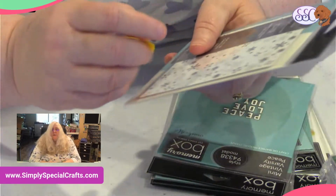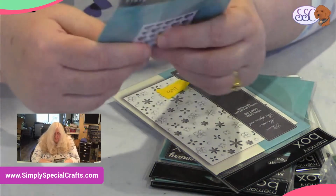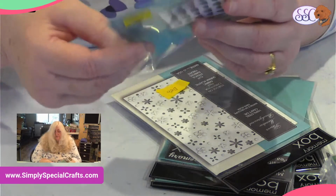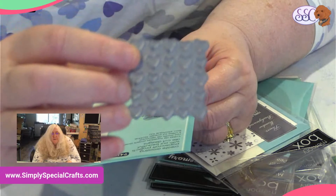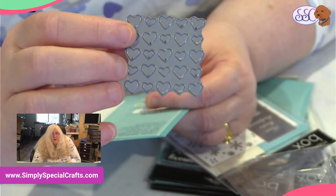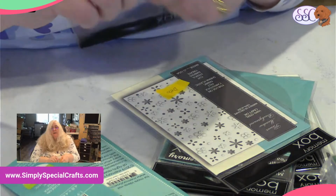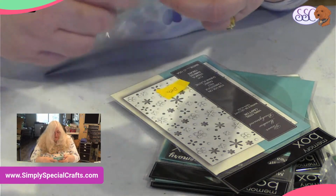How big is the square heart die with all the little hearts? Good question. Let's look. It's not big. It's actually fairly small. Let's pop it out and look at it. It's actually 1.9 by 1.9 inches. I would have thought it was bigger, but it's actually fairly small. I can feel it in the package. But the little confettis are a nice size. And it's nice that every little heart has a pokey hole in it. If you've ever experienced dies that don't have the pokey holes everywhere, you learn to appreciate the fact that they are taking care of us with the ability to release that paper.